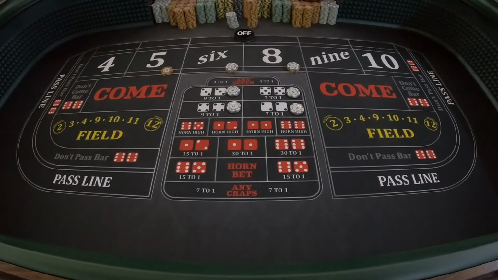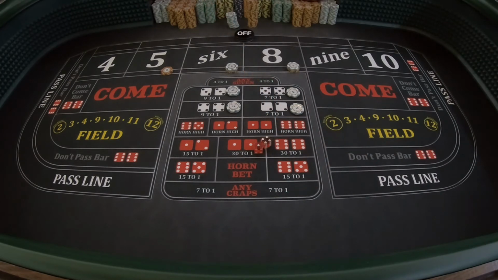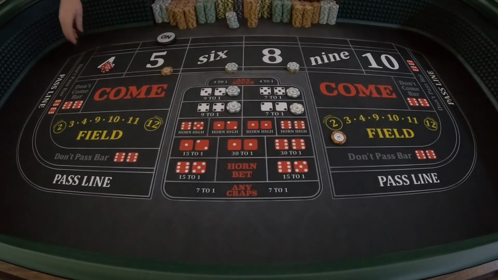And he rolled a 5. Rolled a 5. There you go. So now the point is on 5. Okay. So now we're right back to the same strategy. We will place the field again to keep the iron cross. And now you got a couple of hard way bets going. And let's see how this guy can help us out here. All right, there's a 6.